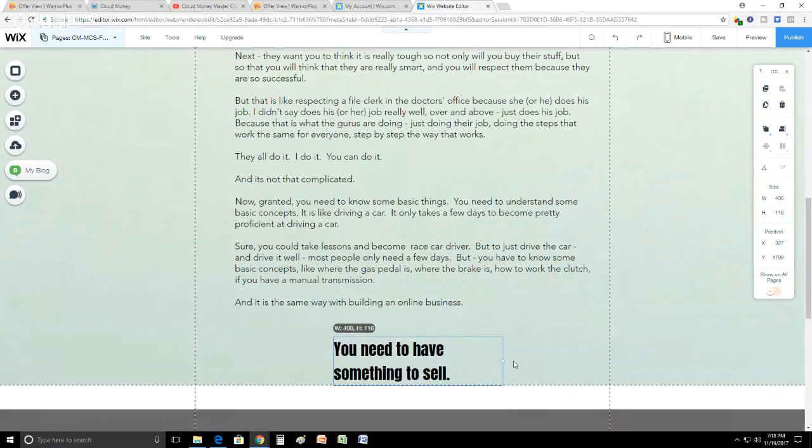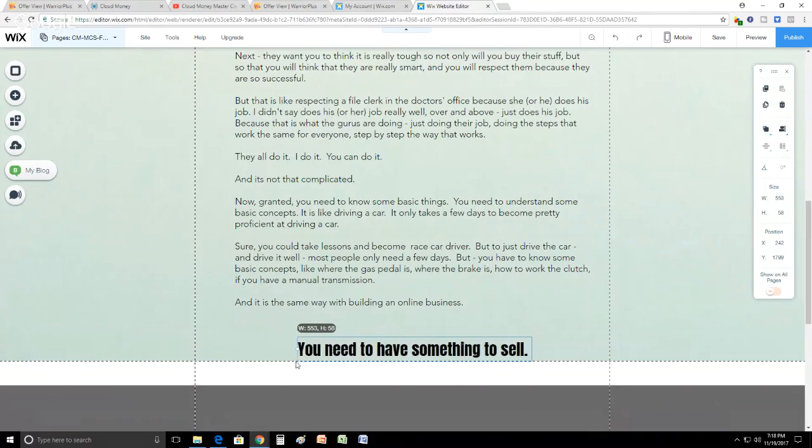And Wix is nice, it's pretty easy. I really don't even use Wix a lot because I have my own website, but you see how easy it is for me to use this. It's just not hard at all.